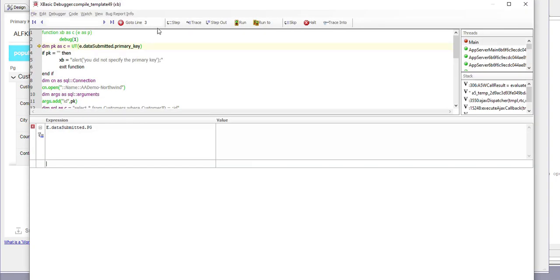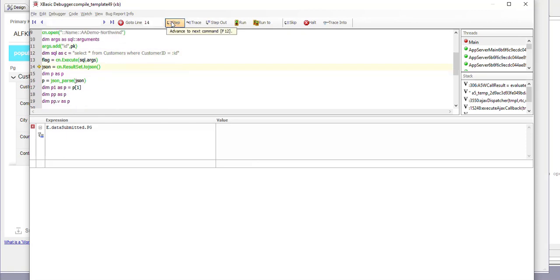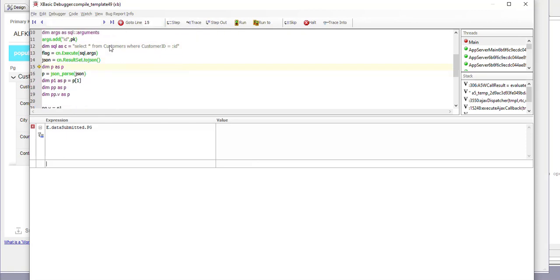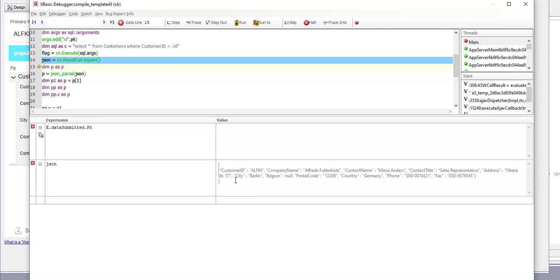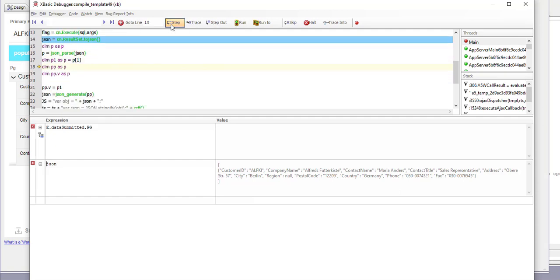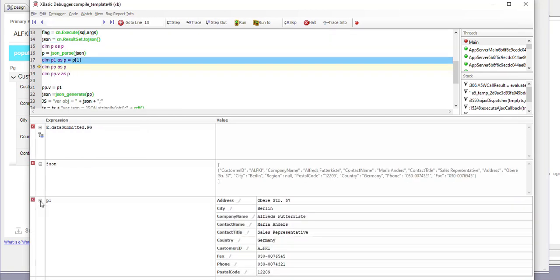So there's our AJAX callback. We do a query against the Northwind customer table and we get some JSON back. The JSON is in an array, so we're going to parse the array and then just pick out P1. Now we have P1, which is just the JSON for the current row.